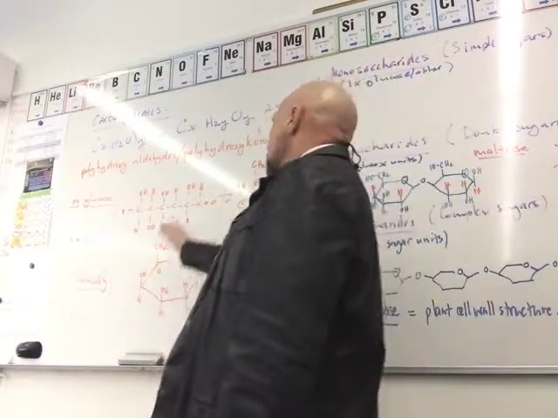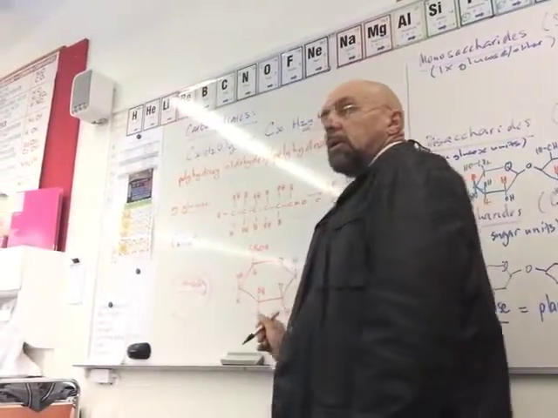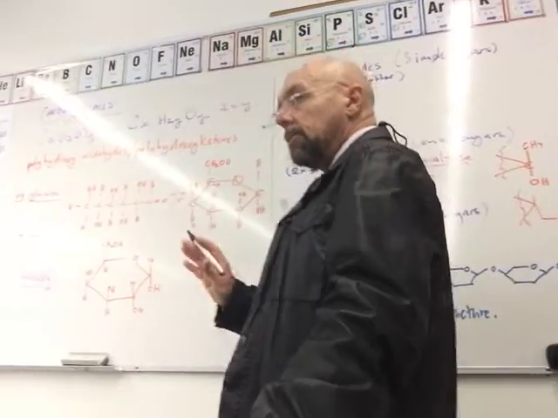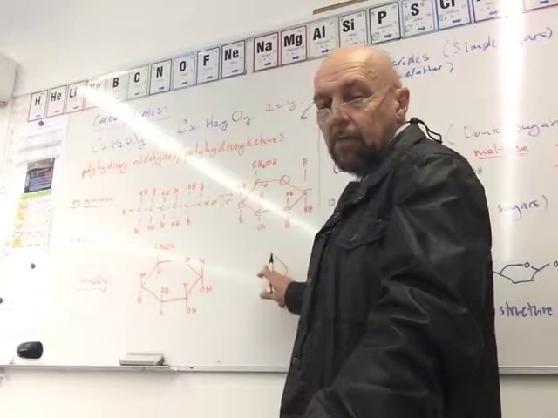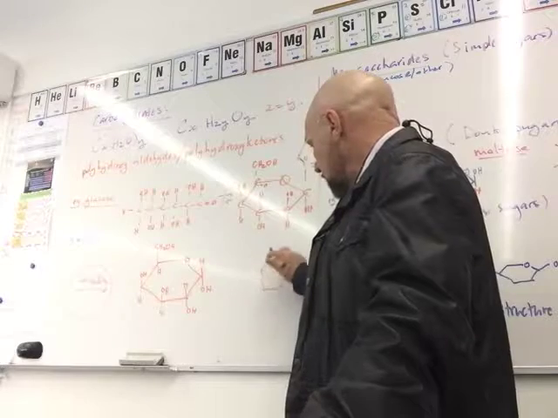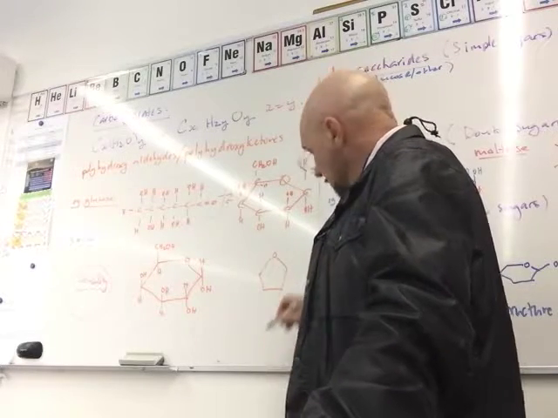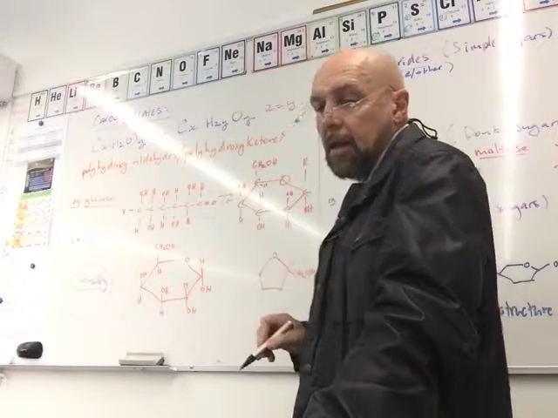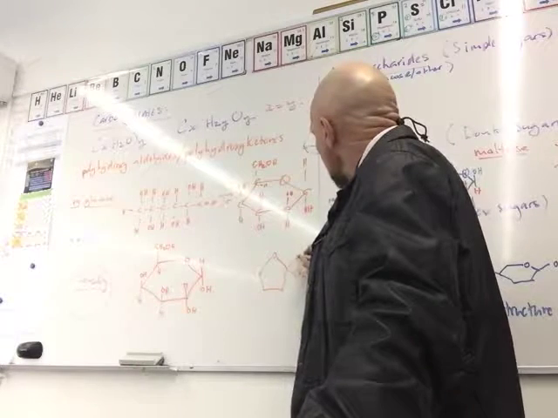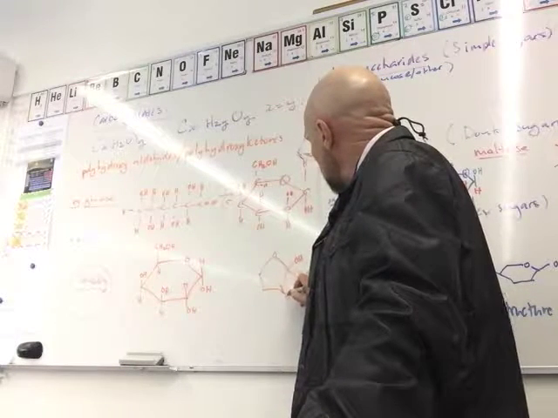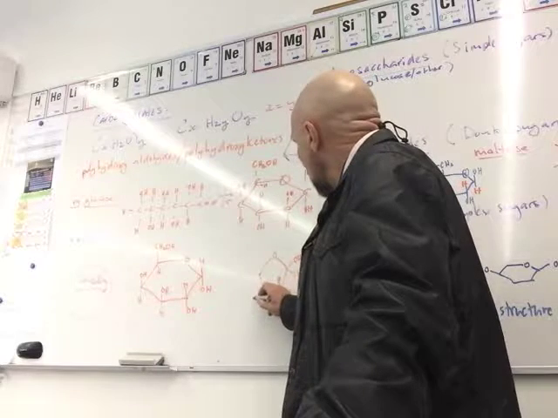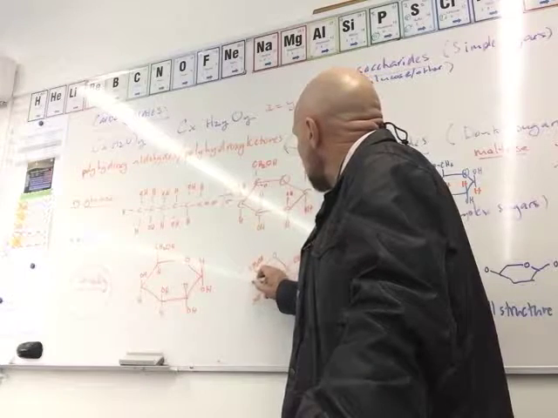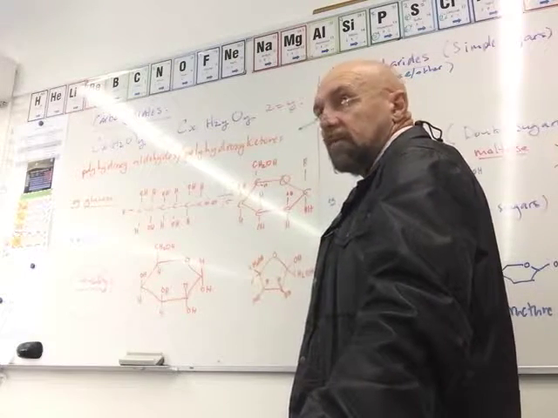All right, so this is the structure that we can use to draw glucose. If we're going to do one of the five-membered rings, a simple sugar, like this one here, this is fructose. I'm going to replace that with an oxygen there. And we have got a CH2OH sticking out of there. And according to our structure in the book, we've got an OH. And then we've got an OH, H, OH. We've got another CH2OH there. And we have got another hydrogen there. So fructose is drawn as a five-membered ring.